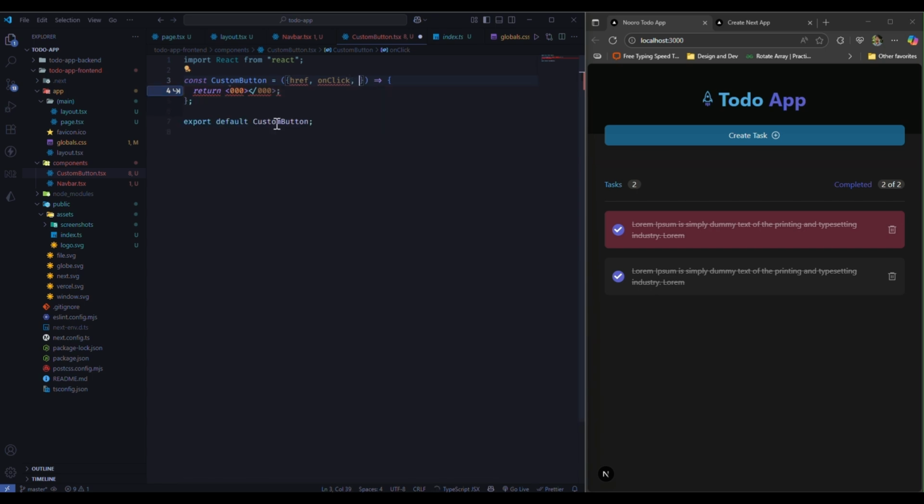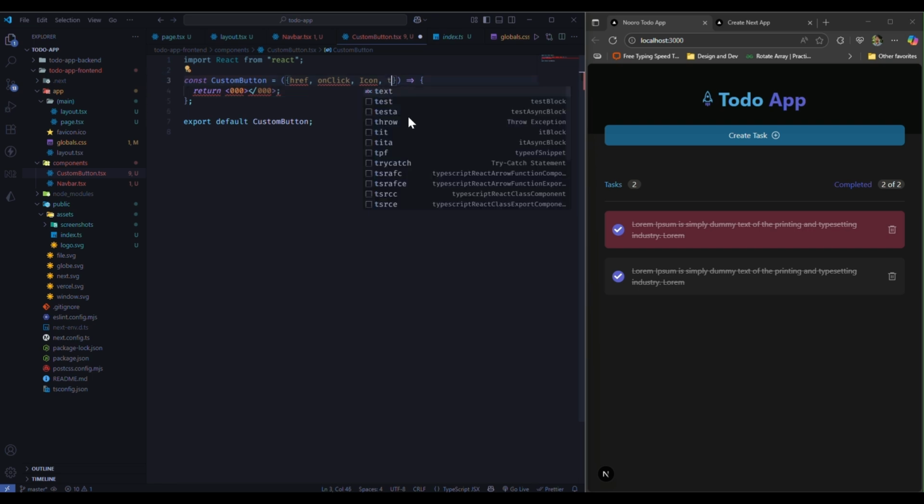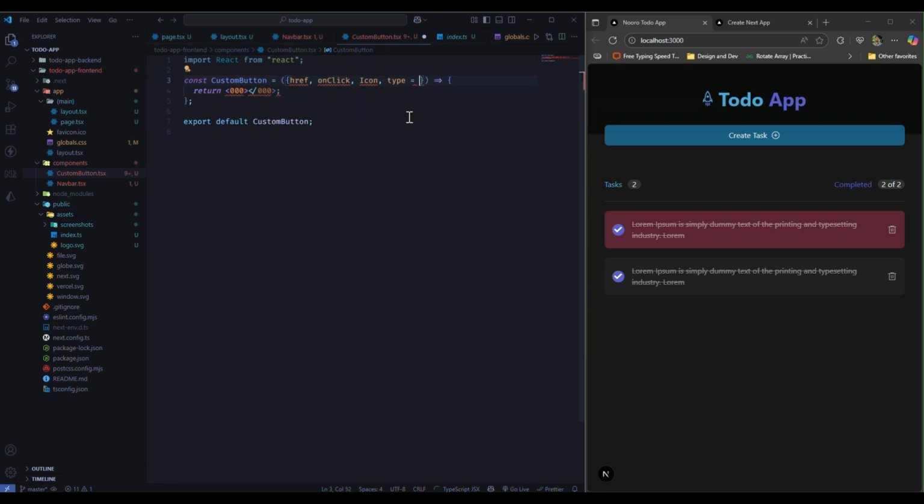Along with that, you can see here we have an icon after the text, so we also need icon. We need to create icon type, and also to differentiate whether it is a link or a button, we need to define type, and by default it will be button.